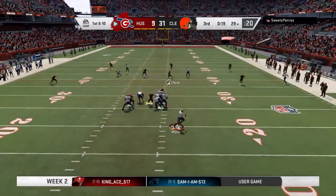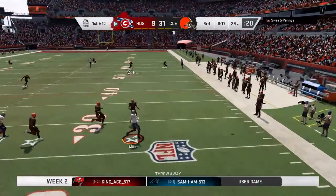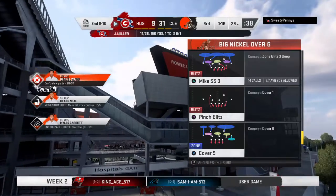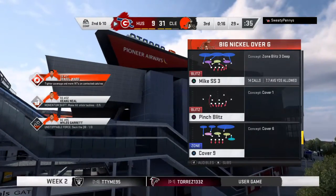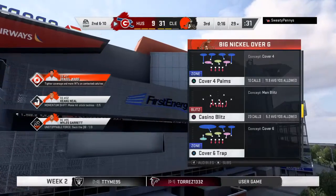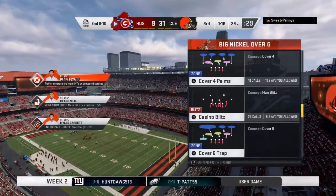Here's Miller. Off play action. Escaping the pressure right. Incomplete. Yeah, that one sailed on him. You've got to make sure you give your receiver a chance to come down inbounds because they are very gifted. They'll make the circus catches, but if they make them out of bounds, that does you no good.